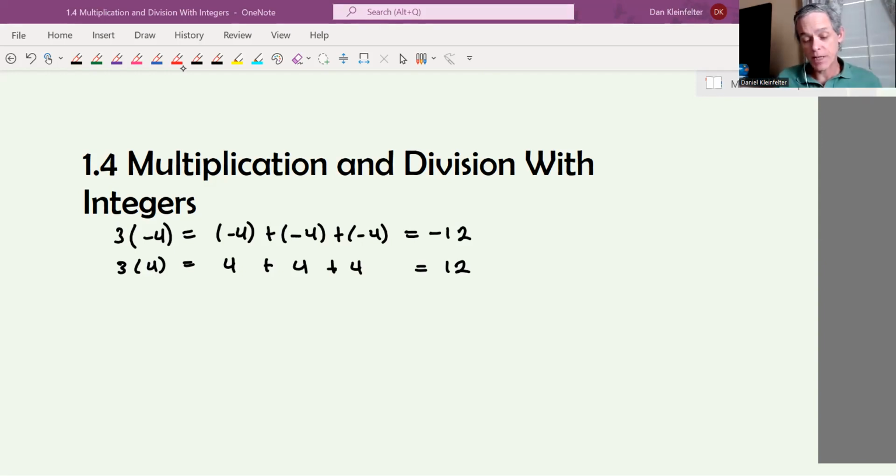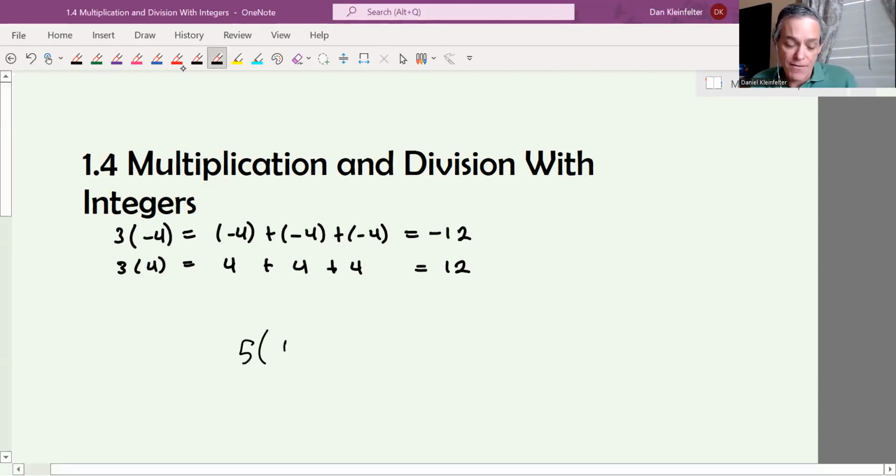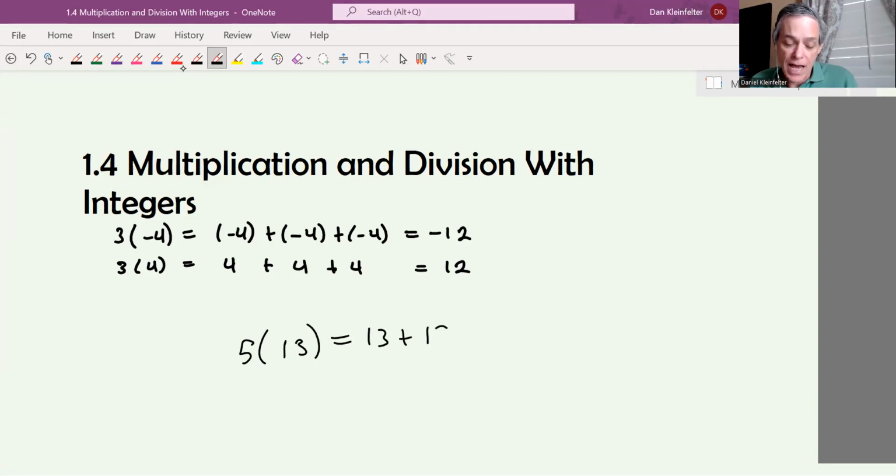We're going to start with multiplication. To get started, we're going to think about how multiplication can be used to represent repeated addition. For example, when you write something like 5 times 13, you can think of this as adding up 13s, and we're going to be adding them up 5 times, right? There's 5 add-ins of 13, and that makes 65.